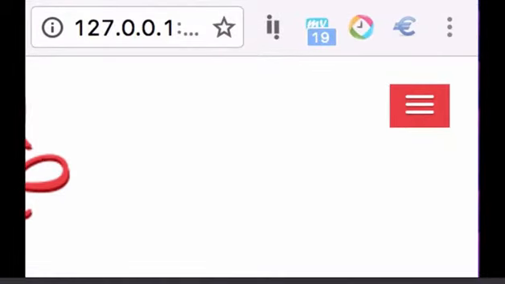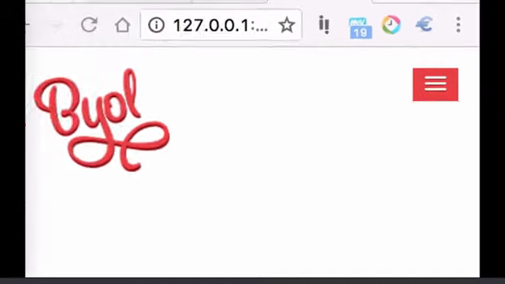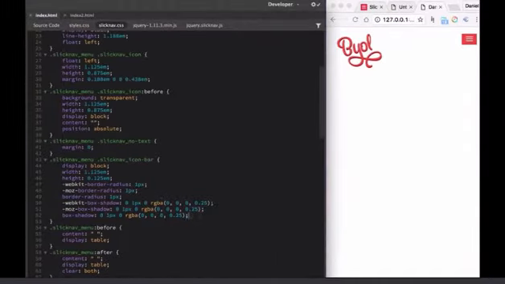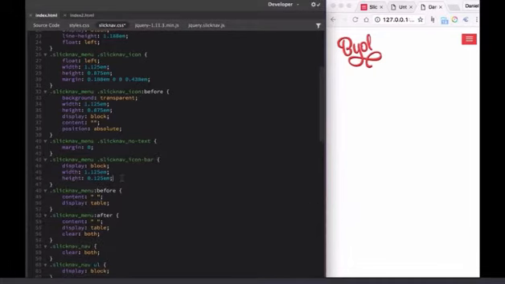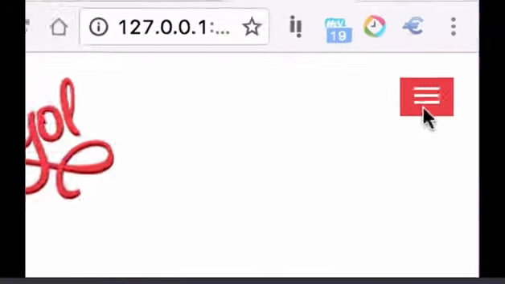And the last thing I want to do is get rid of, it's hard to see, these little white lines have rounded corners on the edge. I don't know why, I don't like them so much. Okay, and it's this thing here, slicknav dot slicknav underscore icon bar. It's on line 43. Don't need any of these. Lovely. Hit save, and look, nice square buttons.